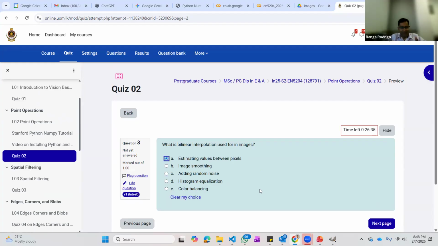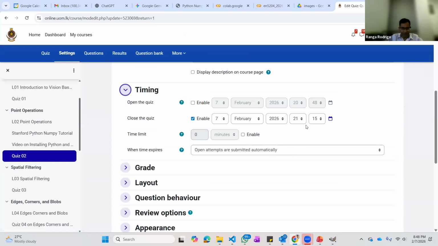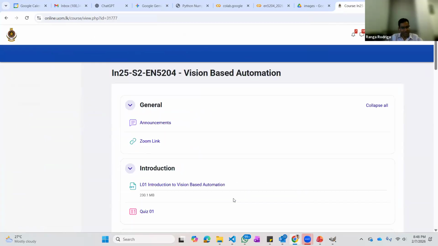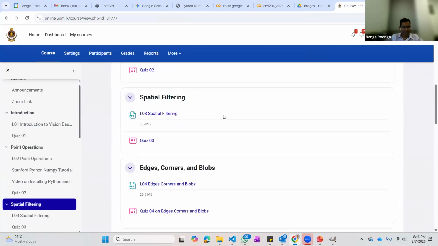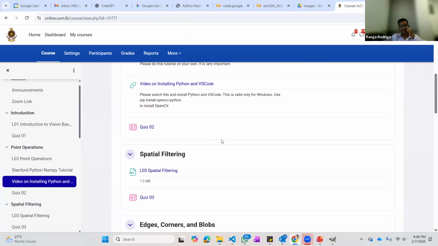So like that, these 10 questions are very easy. You can quickly do them. I will increase the time limit a little bit so that you have a little more time to do. But I think it's very simple. But one thing is, please do not use ChatGPT. But read the question and select something. You can discuss with others. That's okay. But even if you use ChatGPT, please read it and understand and do it. Otherwise, it's just a waste.